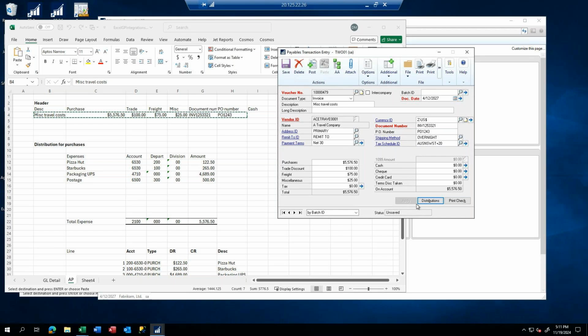I usually find that the distributions can save you a lot of time, especially if you've got spreadsheets that do breakouts of percentages for allocations, or this particular one is a 5,700 and it's going to 5 or 6 or 7 different GL codes, and maybe it's going as a percentage this time or a percentage of that, or you're adding your sales tax and you want to take the sales tax and apply it to all the purchases at the right rate based on a weighted average and things like that.